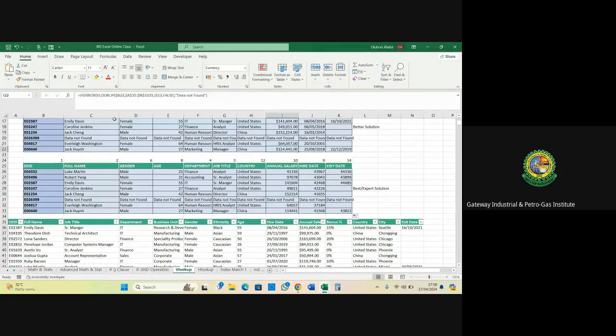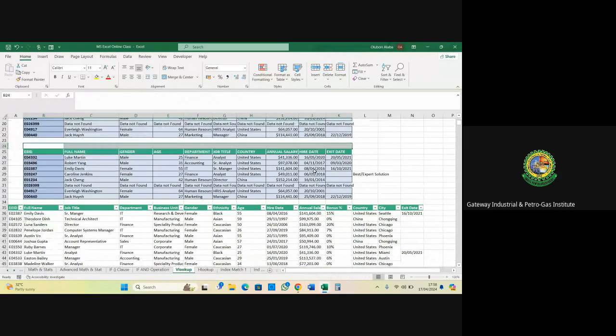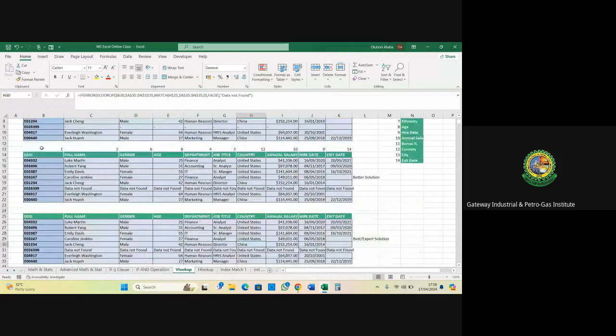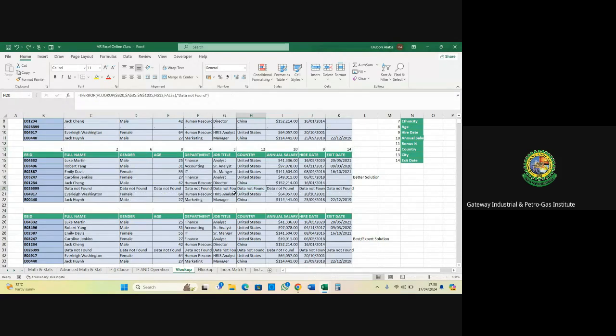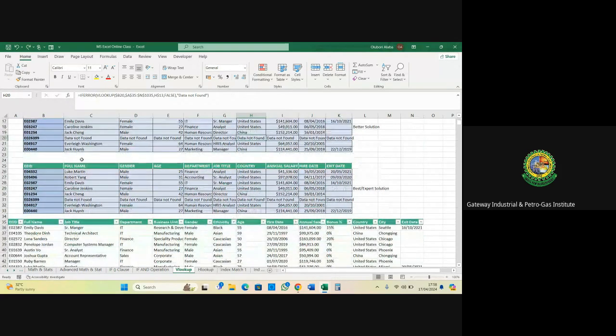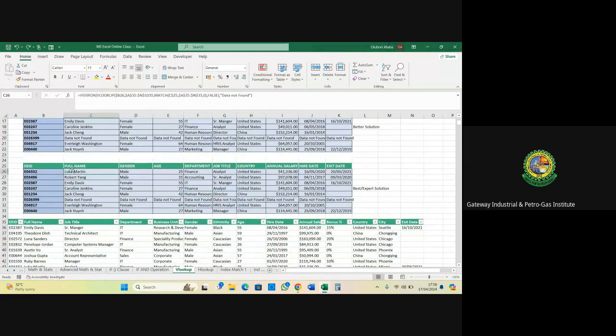So I will simply format these cells, format it this way. I'll format these other cells. I'll format it this way. And then, so with this now, I can get rid of this match up here. I can delete it. And then my data set is still there. Like this one, if you delete, it will return an error for you. You can see. But here, we have actually incorporated that match function into our formula. And then we have this. So, you can see the formula up here.